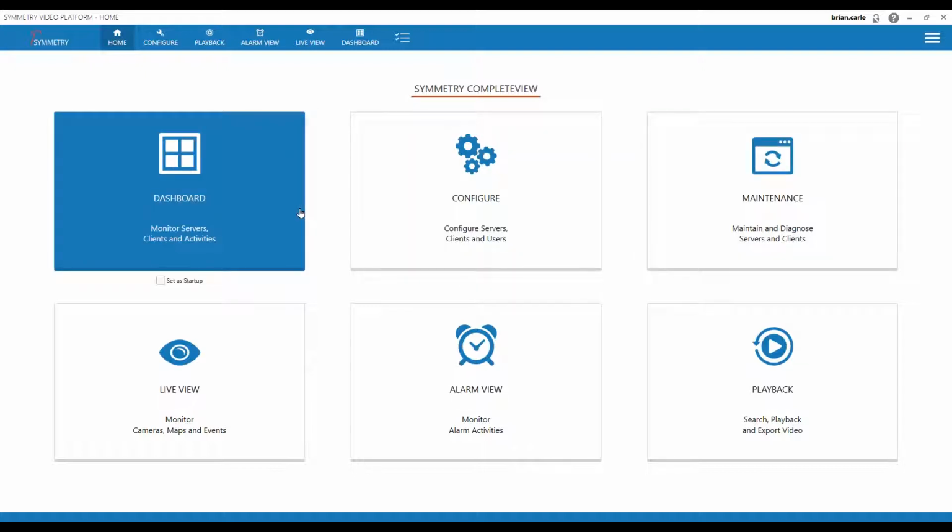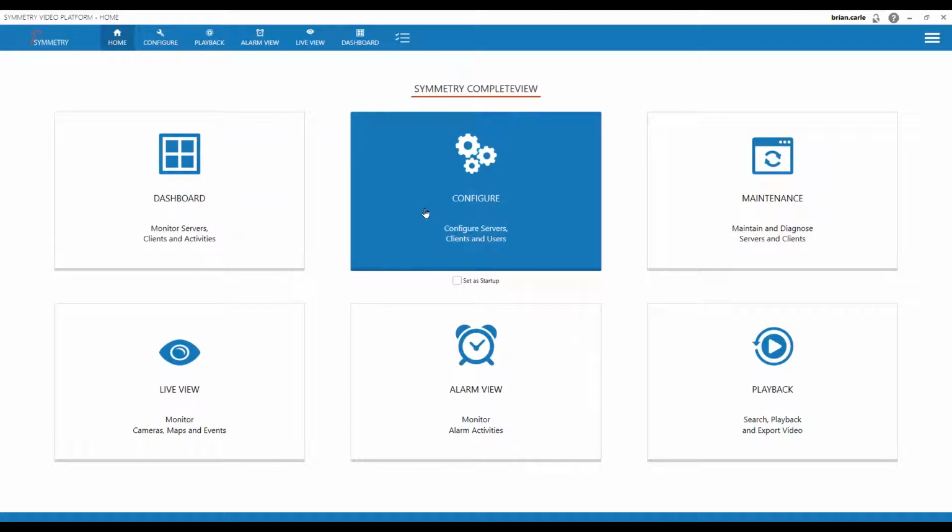So dashboard is where you perform your health monitoring. And health monitoring in Symmetry CompleteView is extremely granular and extremely detailed. You can not only get notifications, but you can pull reports out of the system on everything from cameras that may have gone down for troubleshooting purposes to, if there's problems with volumes or recording. You can see the CPU performance of the system. You can get every granular detail of what individual users have done and at what time, what cameras they pulled, what recordings they pulled, all out of the system in the dashboard feature.